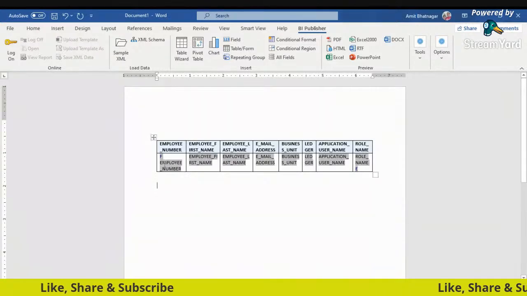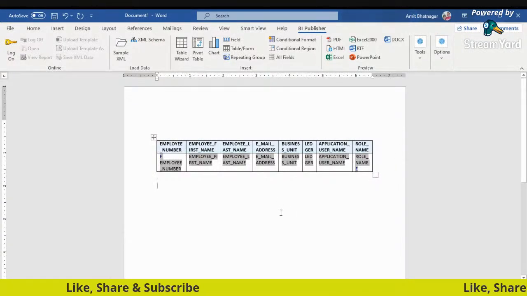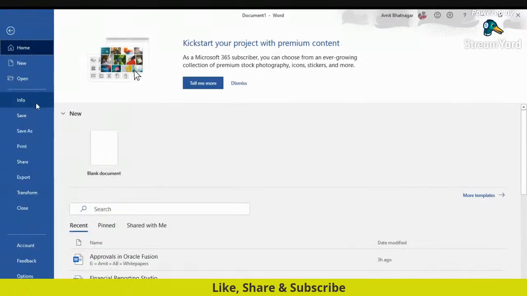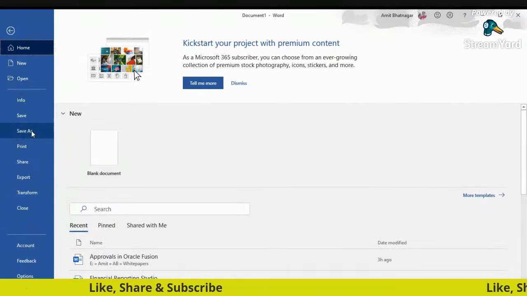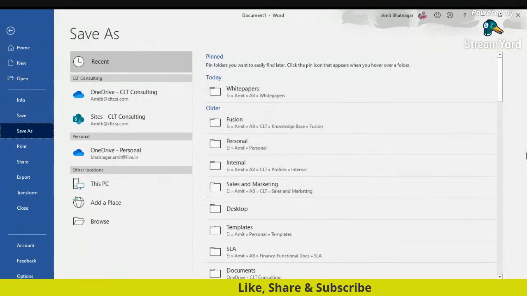Now if you see here, all these are XML tags, there is no data. So you need to save this.